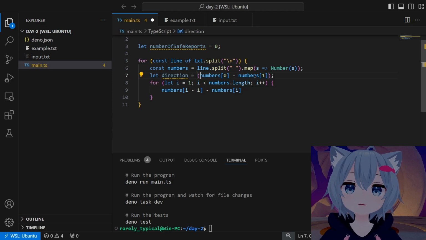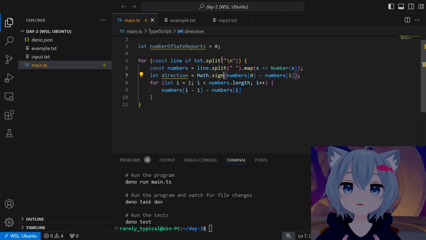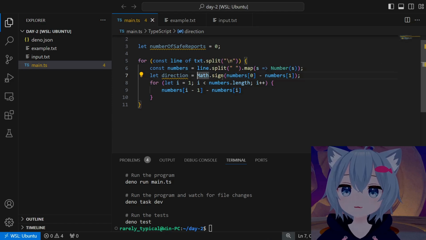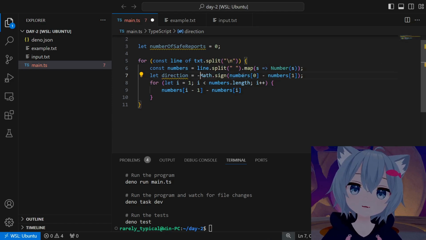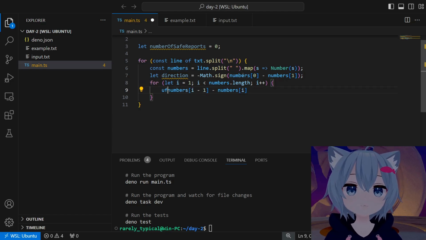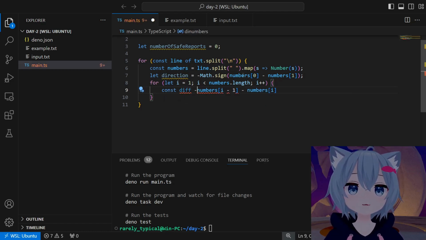Is it Math.sign then? Math.sign. Perfect. Now we have the sign of it. If it's negative, that means it's increasing, and if it's positive, that means it's decreasing. That's a bit unintuitive, so let's put the minus before that. So then let's take the diff.